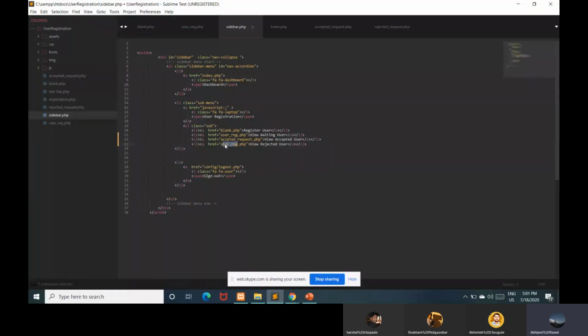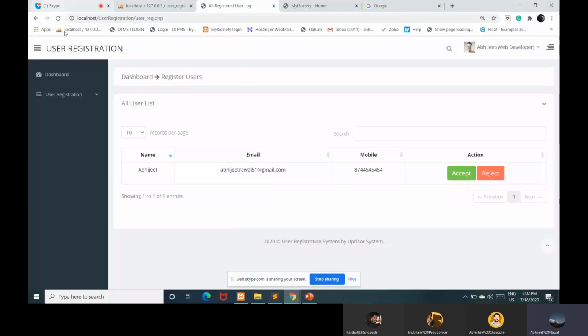So let's change it to rejected request, view accepted request, view rejected request. So let's pop it out, refresh, and make it view accepted request.